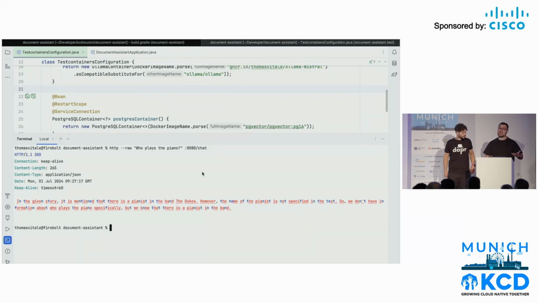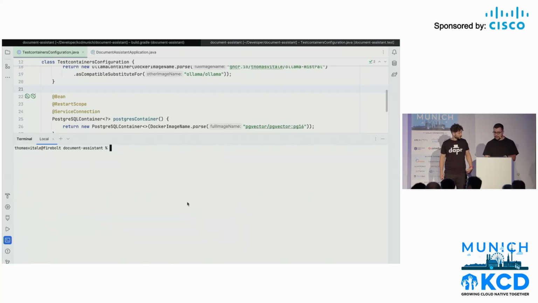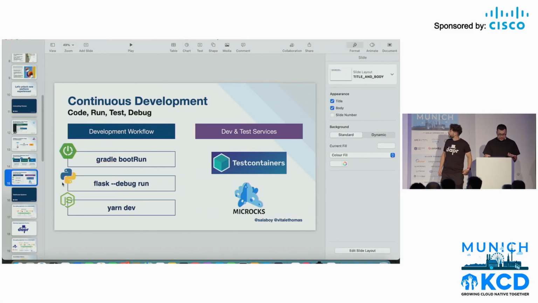It's designed for that. But for when you have special needs, maybe in your CI pipelines, when you want to use Testcontainers for testing, or in this case, I'm running models, so I need GPU, then I can use the cloud service with dedicated infrastructure. All right, but I push my changes now. What happens next?